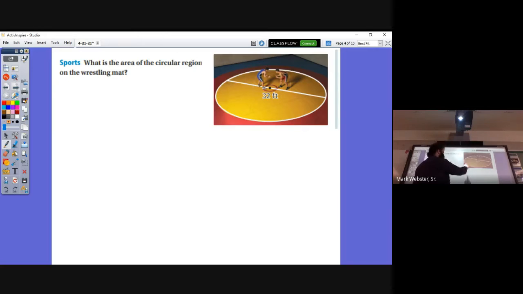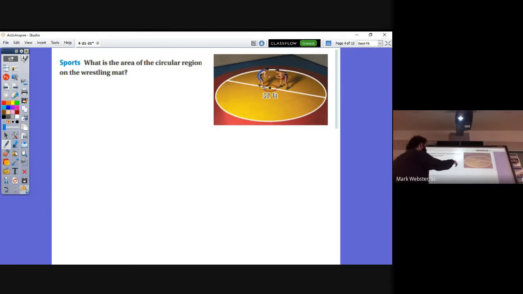If the 32 is like over here, then they'd be like, okay, that's a radius. So if it's in the center, presume that it's a diameter. All right? If it's not in the center, then you can be like, oh, it's probably a radius. Because sometimes they're just going to put it there, and then you're not going to know what that 32 feet represents, right? So just be aware that if they are communicating properly, if it's in the center, it should be the measurement of the diameter. If it's off to the side, it should be the measurement of the radius, okay?